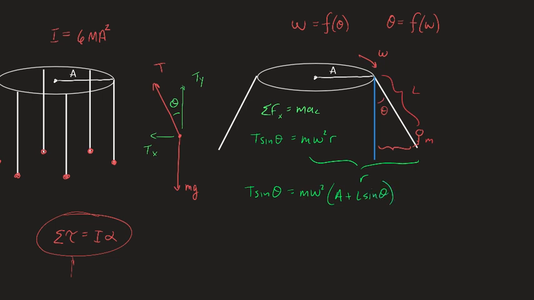I'm doing all my trig at once here, but I thought we were supposed to be at this point this year. Do I need to do the trig more thoroughly for you guys? If I do, I can, or you can go to tutoring. But I'm just looking at this distance right here, which has to be L sine theta because of the right triangle that's here. And we're already a distance a away. So there, I did the heavy lifting for you. At the same time, T cosine theta has to equal mg. I'm looking at the net force in the y direction, which has to be equal to 0. Right? The riders don't accelerate downwards.